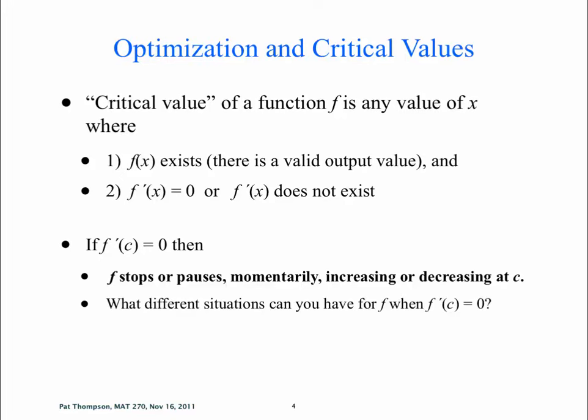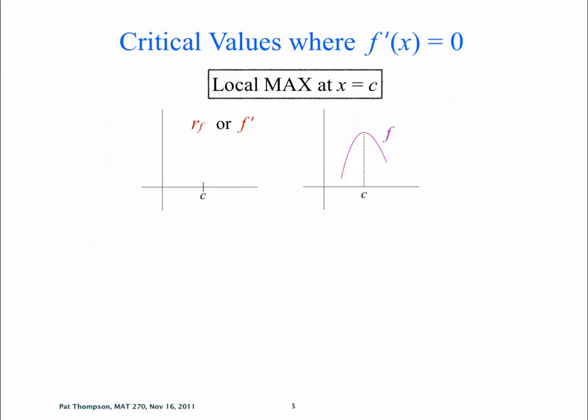So there are different situations we have for this case. We're going to investigate all the different ways that we could be accumulating along, and then all of a sudden your accumulation pauses, or the first derivative is 0. So let's take a look at these. The first one is what we call a local max. Over here on the right, I'm showing the accumulation function, and we have a high point. We have a local max.